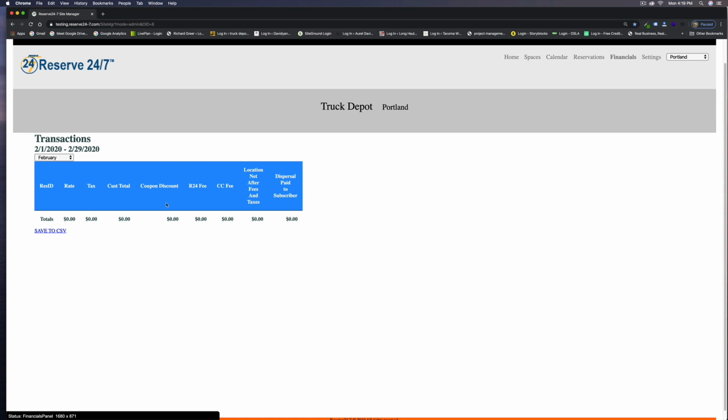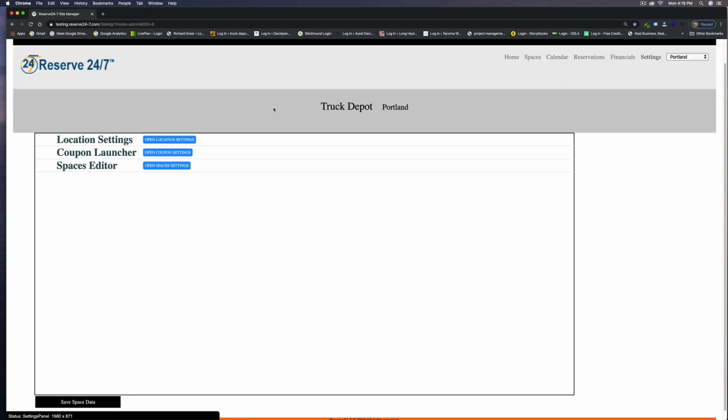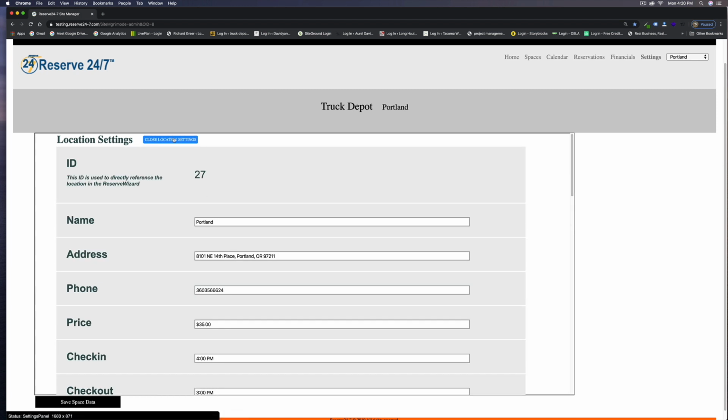Let's go over to settings. Now this is going to be a section that you're going to do almost immediately. This is where you'll spend most of your time to begin with when you're trying to perfect everything and getting online to start doing business, getting reservations for your customers, interacting and getting everything tied up so you can start performing. Location settings. Open location settings. We could do that. You just click on it. ID. Now this ID is where we've set up ID numbers in conjunction with what works for you. And it'll be relational database is what we call it, which basically is a fancy word for the number that correlates with your location. Again, this is more of a thing that you're going to deal with if you have more than one location, such as this company does. So the name will come up.